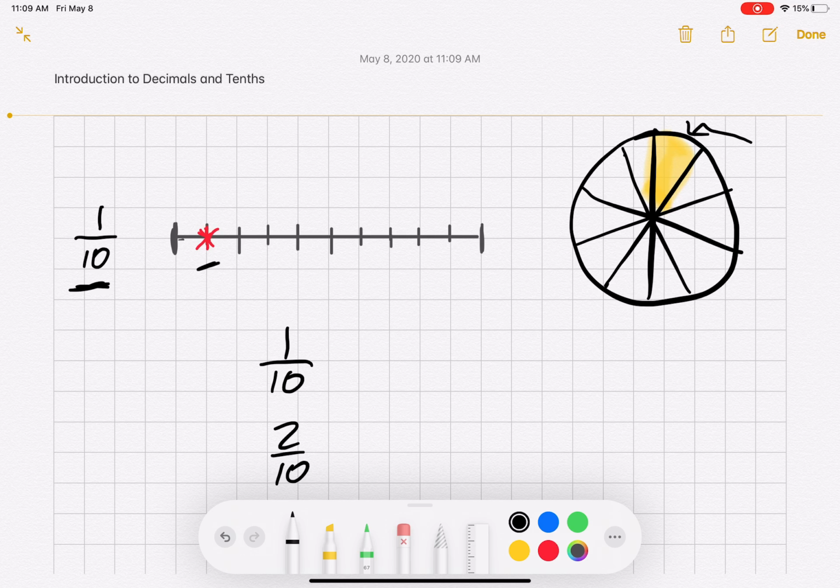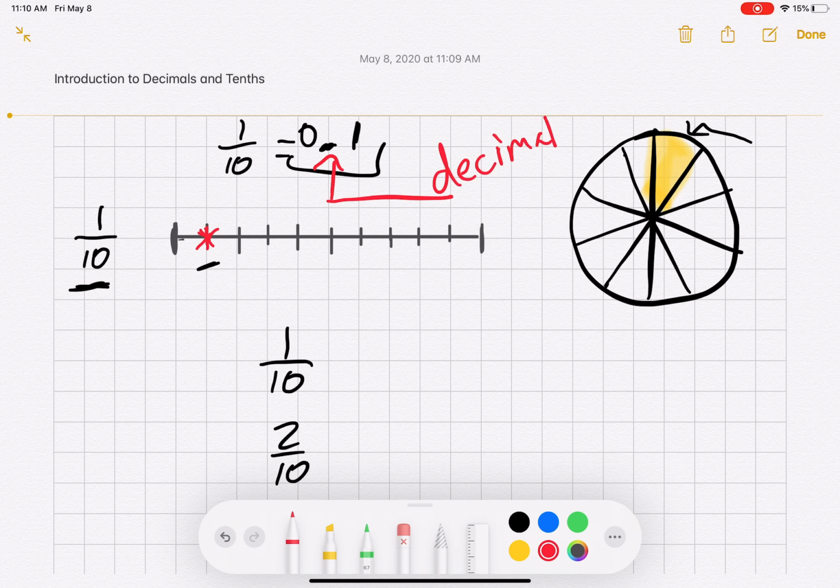So mathematicians decided and invented a very long time ago a simpler way to write 1/10, and that is called decimal notation. The way that we show this is that this 1/10 can be represented in this way. This little dot here is not a period. That's something that you use in language arts. This is called a decimal.